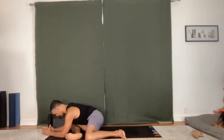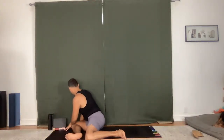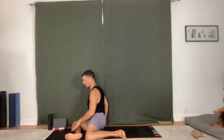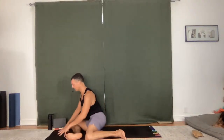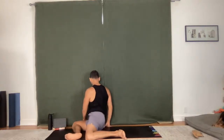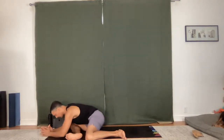Keep breathing. Let your upper body go. If you want even more intensity, I can't really do it because I've got a window here, you can twist and kind of fold over the top of your right thigh. So option 1 is to fold over your right shin. Option 2 is to twist it, twisted deer pose, and then fold over the left thigh. That can actually feel really nice. It can also feel really tight for some people, okay? So feel it out in your body. But 5 more breaths.